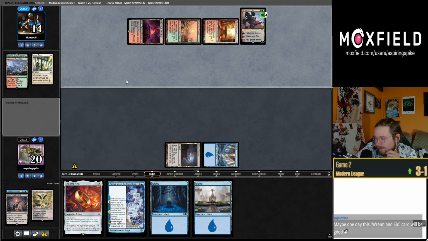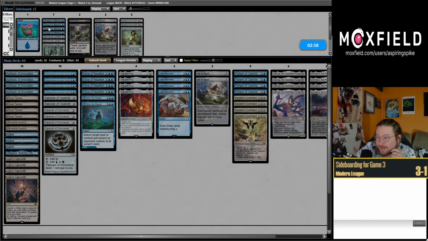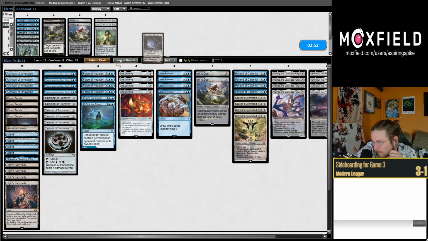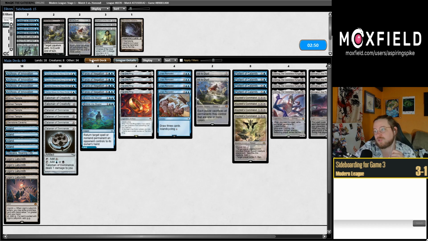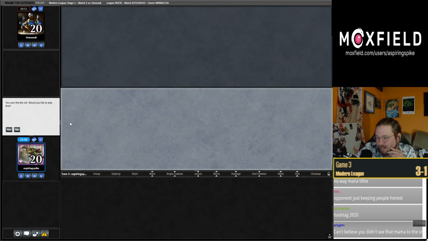Oh. All right. Game 3. We're getting Boseiju locked, I think. Tough. All right, we just get to bring in the 4th island for the Caverns on the play. Much stronger against Boseiju. Click submit. Hard to play around Mana Tithe there, I'll say. Tricky Mana Tithe.